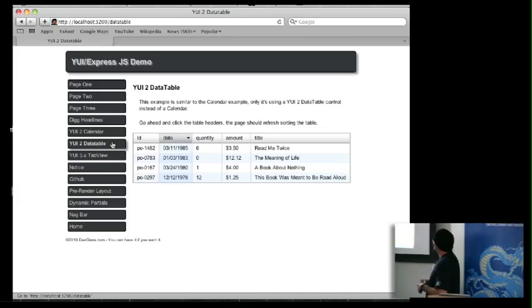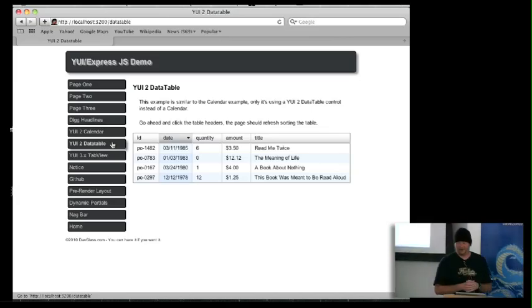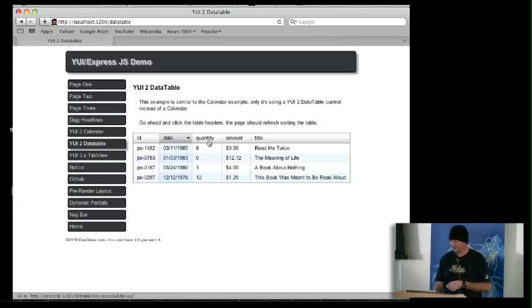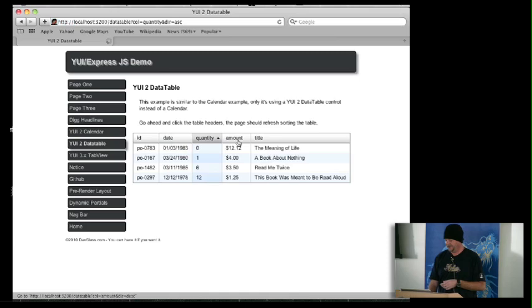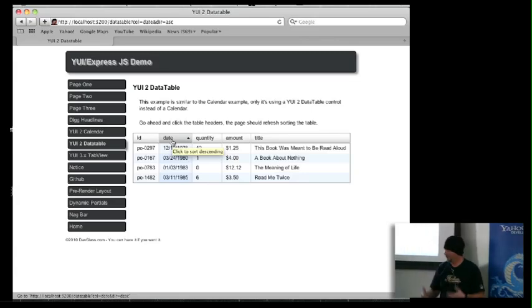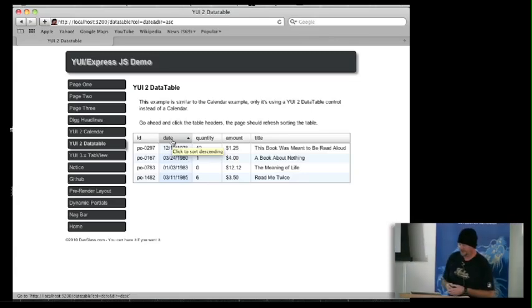This is that exact same one I showed earlier of the data table rendering. There's no JavaScript here either, but I can go through and click on the headers and sort them, because it's passing through the link at the top, and all I'm doing on the server is reordering this data and dumping it back into the data table like it's supposed to.